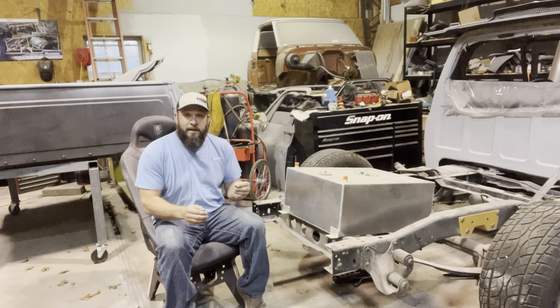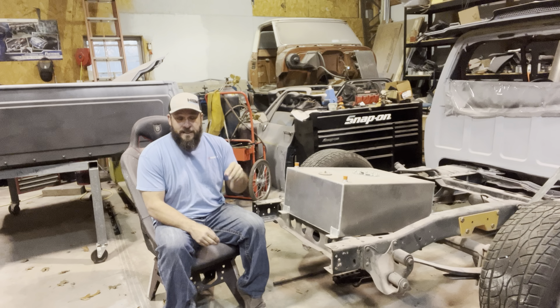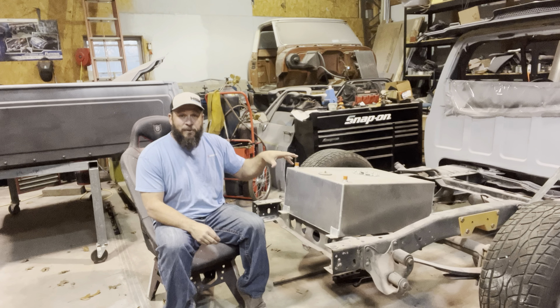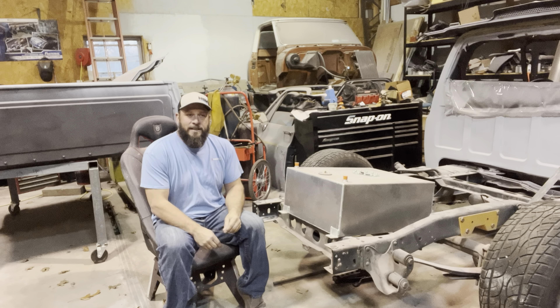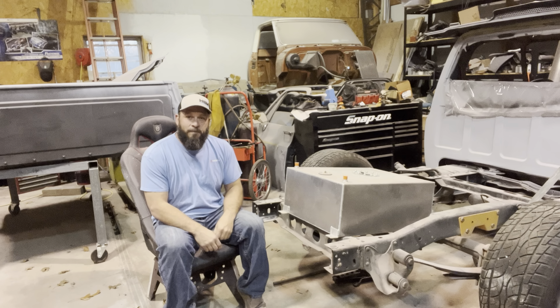As it goes, I've done a couple of different projects — an entire truck — since I kind of tabled this one. Now we're back. We'll be warming up soon again. This is February, and we'll be warming up nicely to go ahead and get some paint put on this thing.